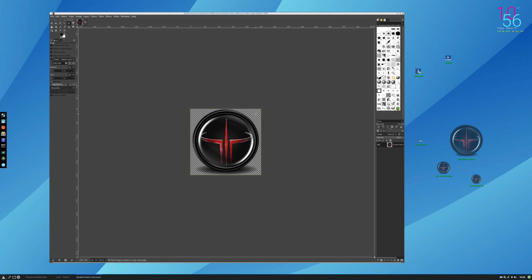Not all icons have the backgrounds removed. Some of them you'll download off the internet, and there'll be a color in here, and they'll show up on your desktop with whatever color. If it's black or if it's white, you'll have this white border going around it, if that makes sense to you so far. All right, we're not going to deal with editing today. I'm going to talk about resizing only. So what I'm going to do here is go to Image, and then go to Scale Image.